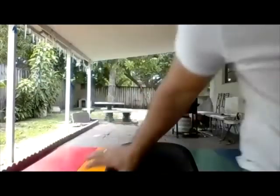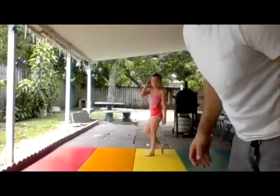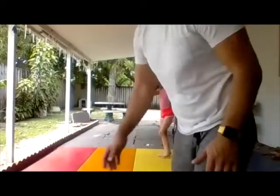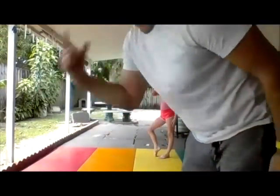Okay, I have two challenges, one for the boys and one for the girls. Tengo dos challenges, una para las hembras y una para los varones. Okay, the challenge for the girls is you need to do the turn with your opposite leg. One full turn. When you're done, you need to do a split jump with your opposite leg, okay? Not with your good leg, with your opposite leg, like that.